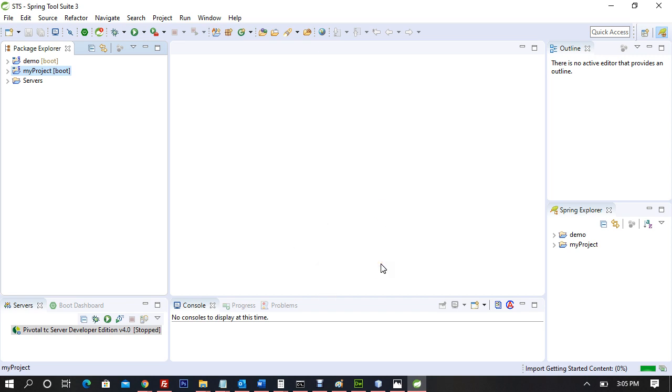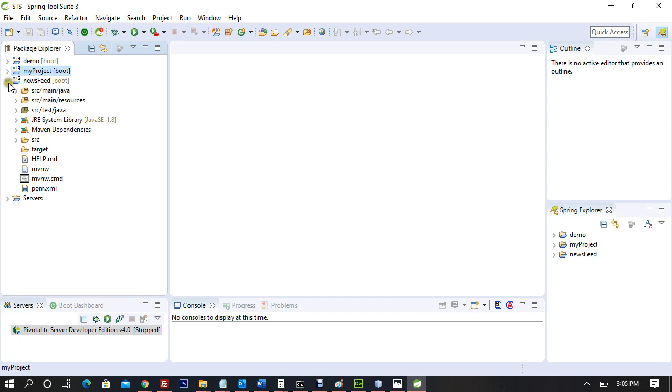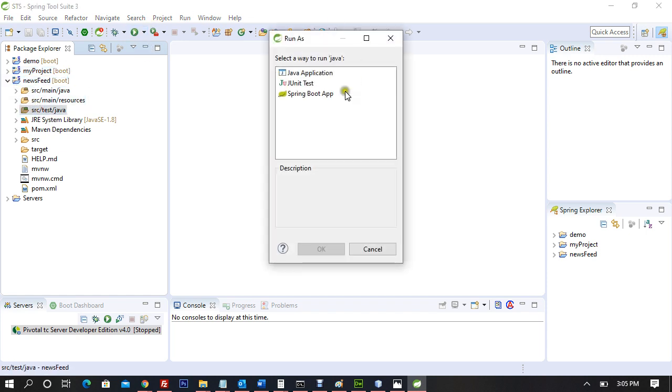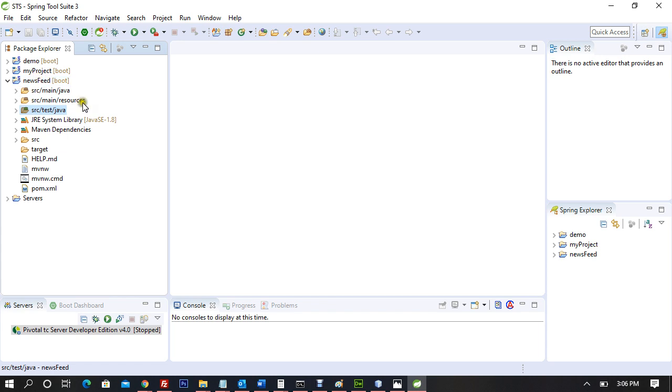Before starting with this project, make sure you know all the dependencies that I have shown you, how to use Spring.xml and how to use Spring Suite, or how to use component-based annotations. Autowire is already done, and then we move to this section. Now you can see we have already created it. If I start running the project, you can see run as what? I'll say run as Spring Boot app. No, it's not a Spring Boot. Run as Java application or run as a unit test. So for that we need to fix certain problems first.